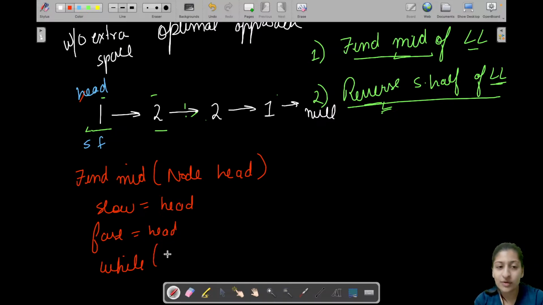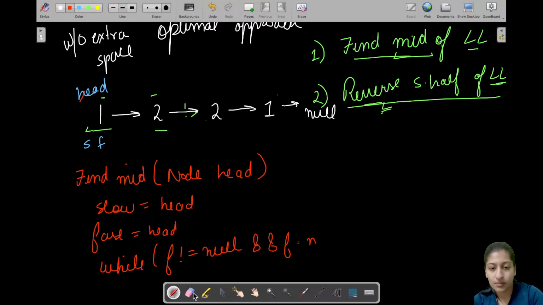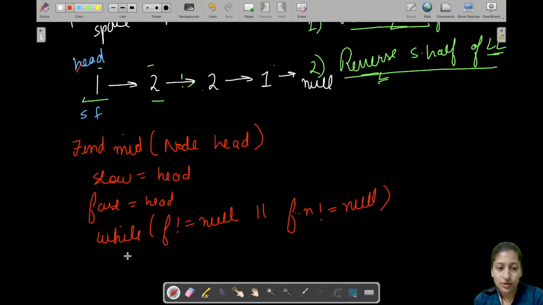So the first node to move to null would be your fast pointer. So while your fast is not equal to null, and fast dot next is also not equal to null, in that case, move your slow by 1, slow dot next, and fast moves by fast dot next.